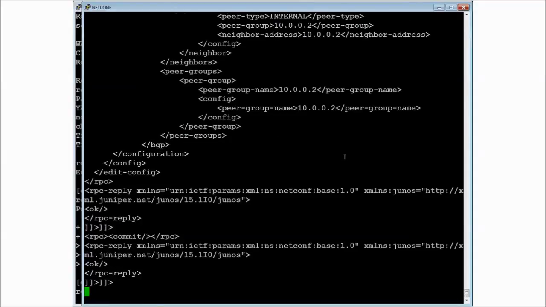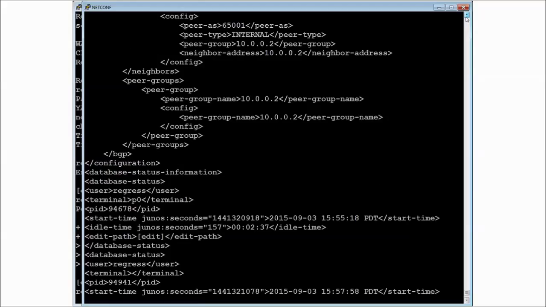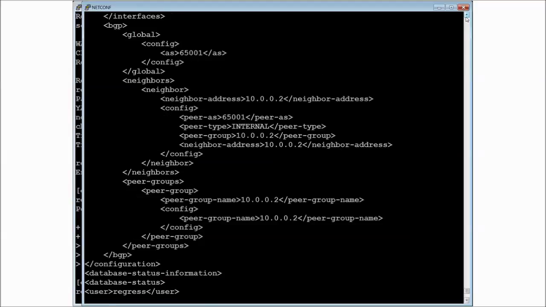After commit, we can now use the get RPC to examine the committed configuration of the router. The BGP configuration in OpenConfig BGP syntax is indeed part of the committed configuration.